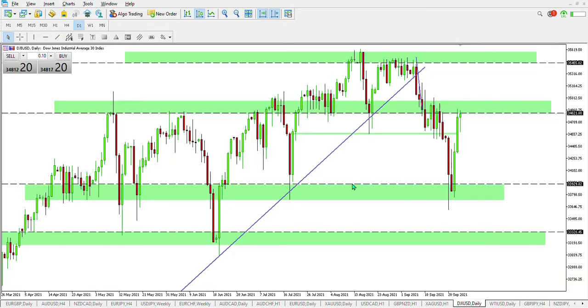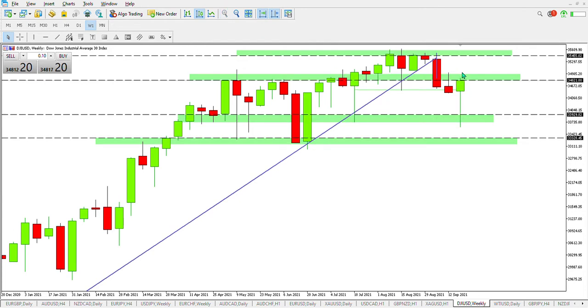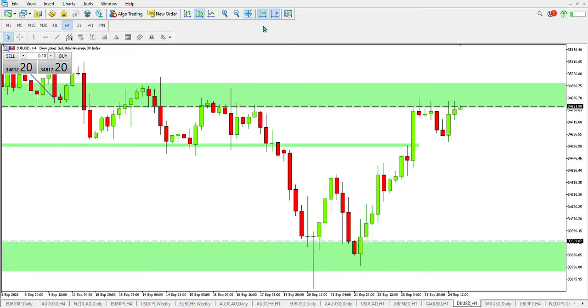This is the US 30, and it's a beautiful bullish trend so far. On the weekly chart, we can see a nice bullish, super strong pin bar candle. So we have tested this support area. I have managed to buy here, and we get back to the previous daily resistance, and that is a beautiful move. Let me show you my trade, guys.